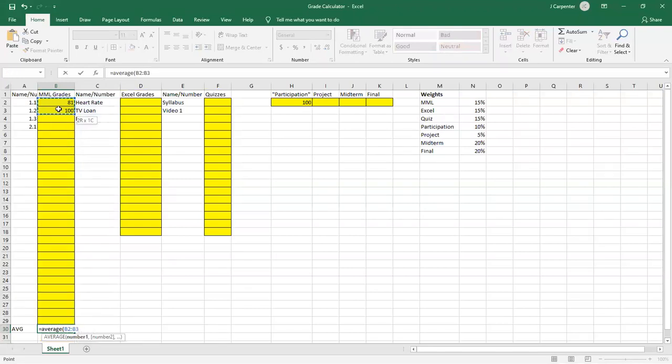I don't just highlight the ones I've got, because then when I put a grade in for 1.3, it won't be considered in for the average. So you just highlight all of them. And again, I might need more rows than that. I think I need like 2 or 3 more rows than that technically, but good enough for government work for now. So I can see my average is a 90.5 in that column. And then my Excel grades, maybe I got a 10 on the first one because I didn't want to do it, or I just did one tiny little thing. But then I said, well, I can't do this all semester. I got to get my act together. And I got a 91 on the TV loan. And then I get, I don't know, an 87 on the BMI. Big improvement.